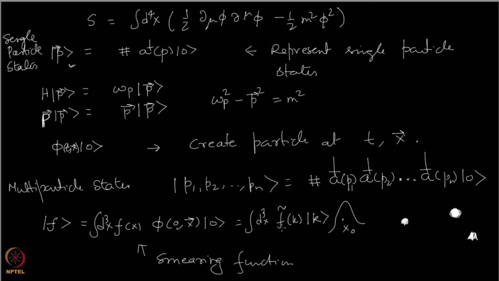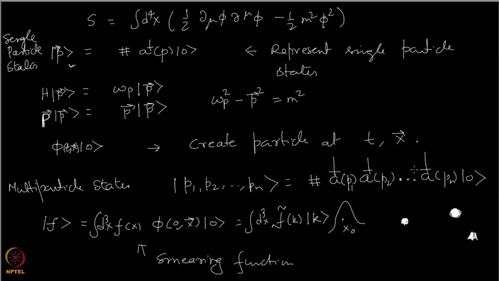So there will be some normalization here depending on how we normalize the states. But the point is, this is again a sum of single particle states smeared according to this, so that this also represents a particle localized around some momentum value depending on what Gaussian you took. Because a Gaussian gives you another Gaussian for a Fourier transform, this will accordingly give you a particle which is localized in momentum around some peak value of that momentum. So that's how you construct single particle states which represent particles in the real sense.